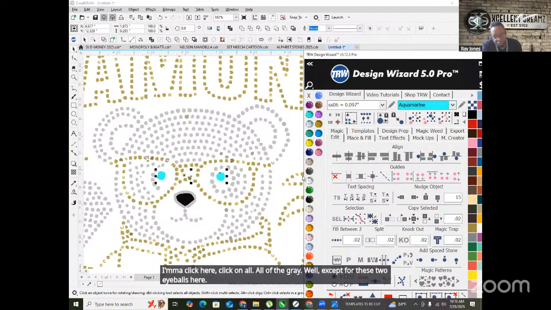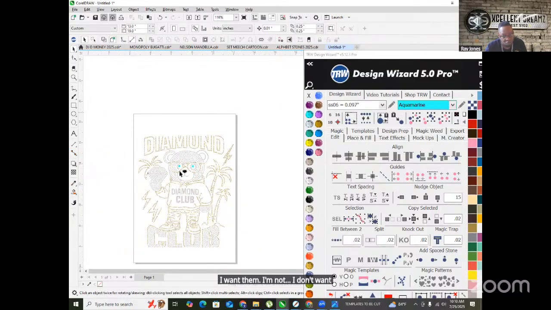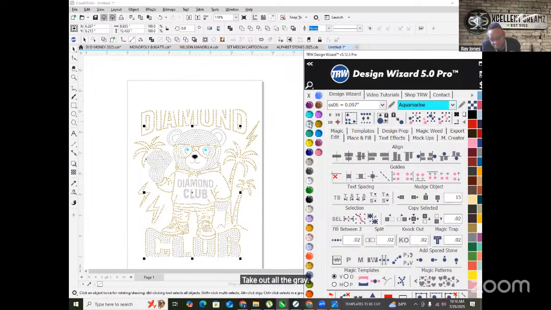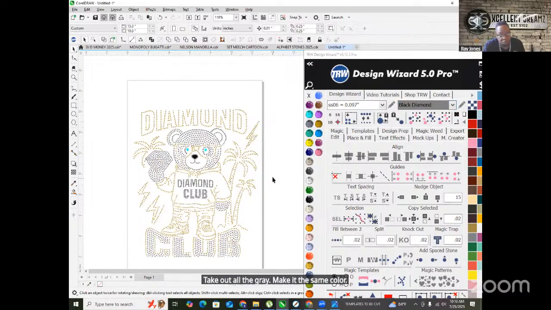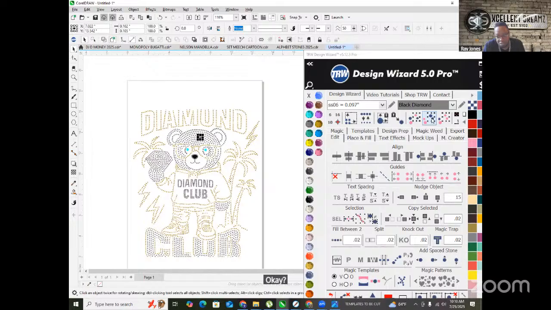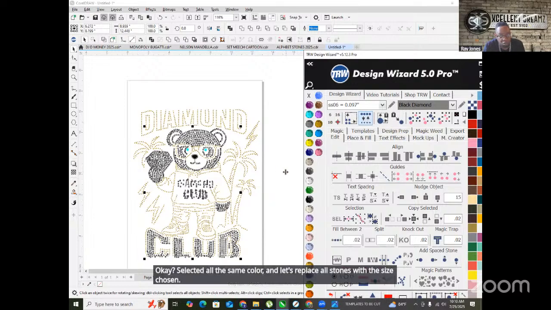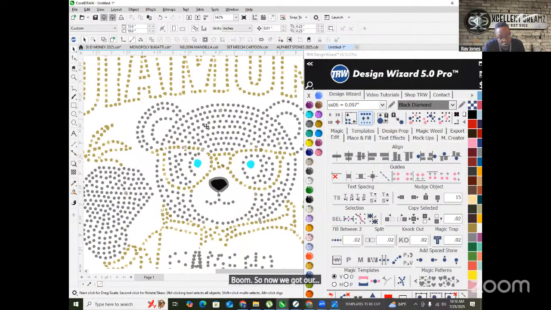I don't want to resize those. Click on all the gray, make it the same color. Okay. Selected all the same color, and let's replace all stones with the size chosen. Boom. So now we got our circles for our bear.